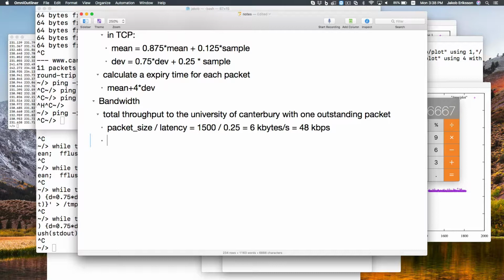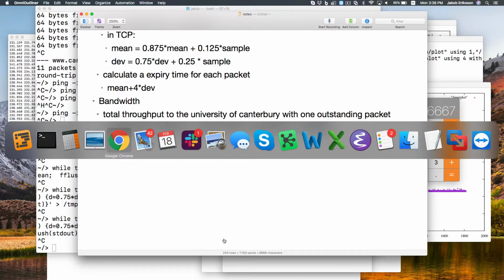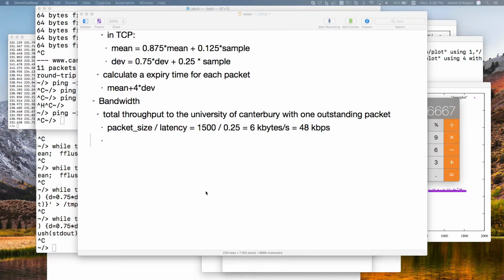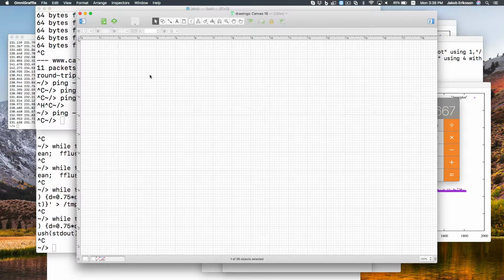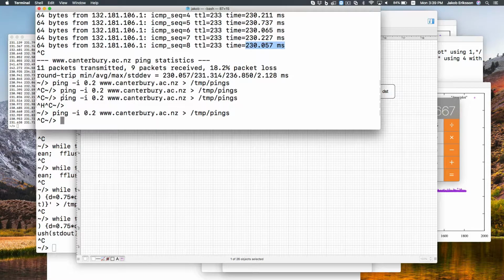The problem we could run into, I think I should draw it. And this is a likely problem that we would encounter: here are we, and here's our destination, and there are some routers along the way, usually many, right?